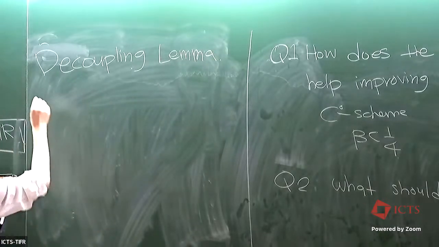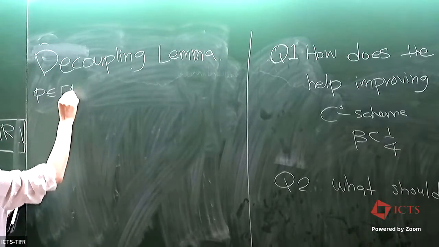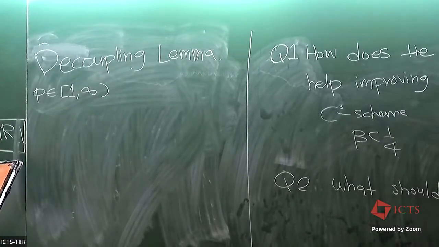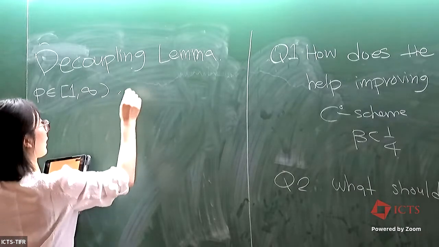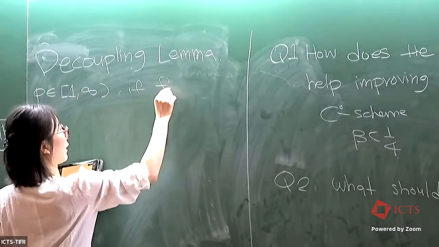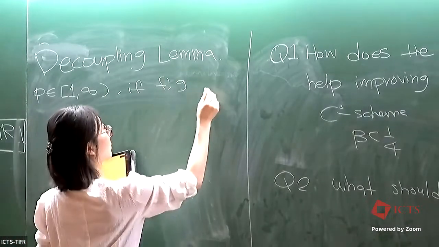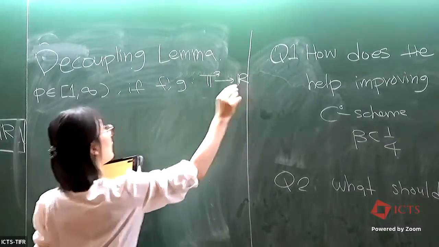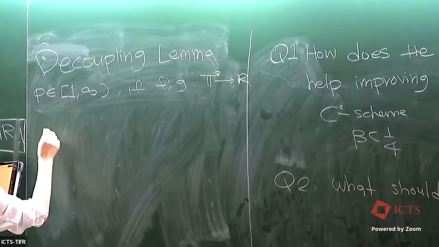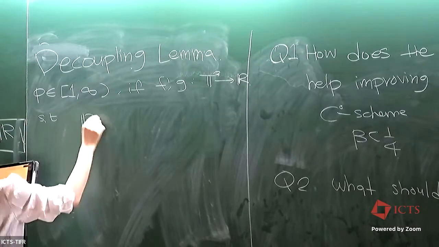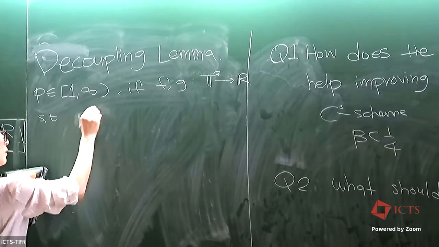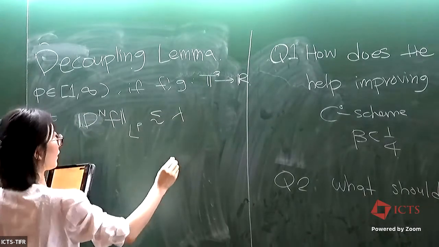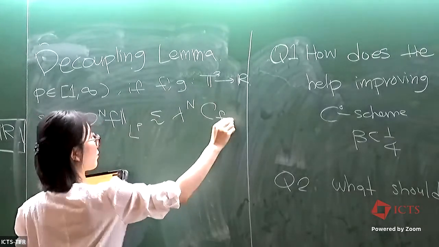Which says the following: if p is between 1 and infinity. In the case of infinity, it's trivial, so we don't consider it. And let's say f and g are periodic functions, defined on a torus to R, and it satisfies the following: the derivative cost L^p is lambda, and there's a size of f.